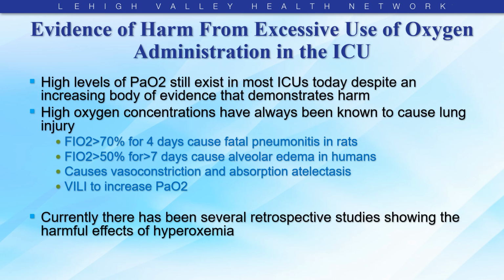Unfortunately, high levels of PO2 still exist in ICUs, despite an increasing body of evidence that demonstrates harm. What we do know is that it has been known to cause lung disease. FiO2s greater than 70% for 4 days can cause fatal pneumonia in rats. FiO2s greater than 50% for more than 7 days can cause alveolar edema in humans.